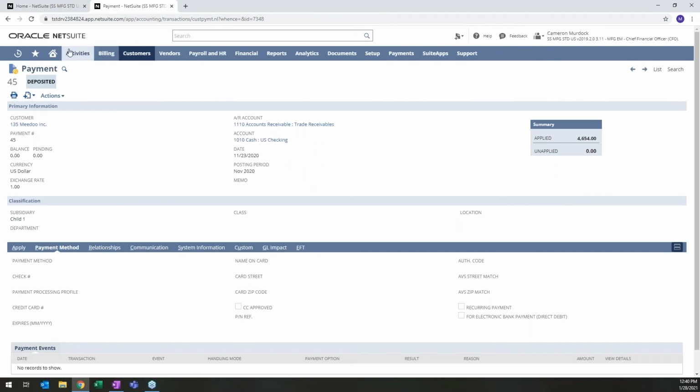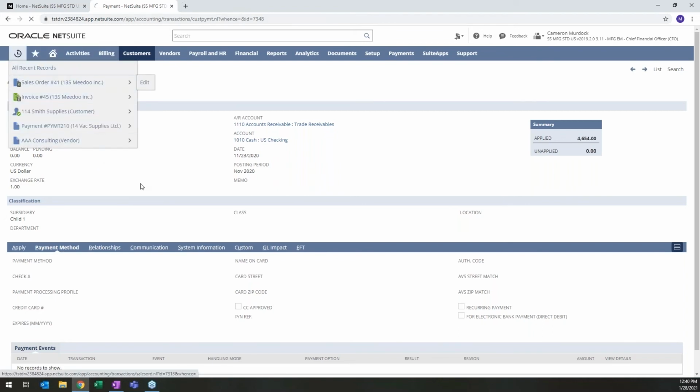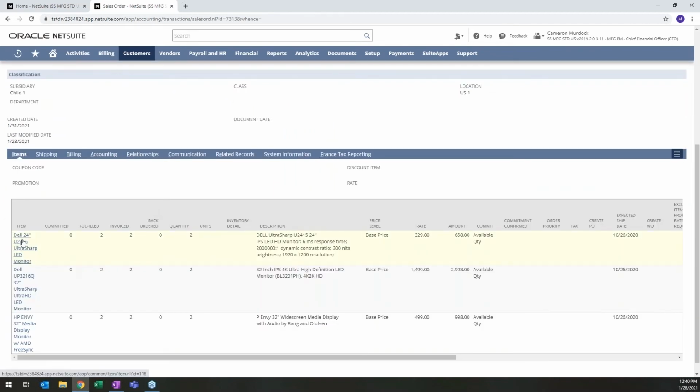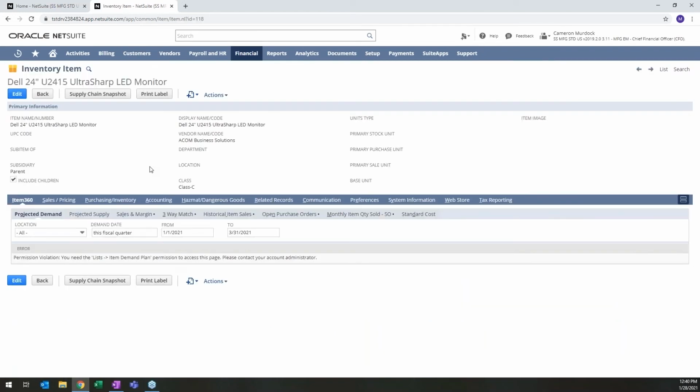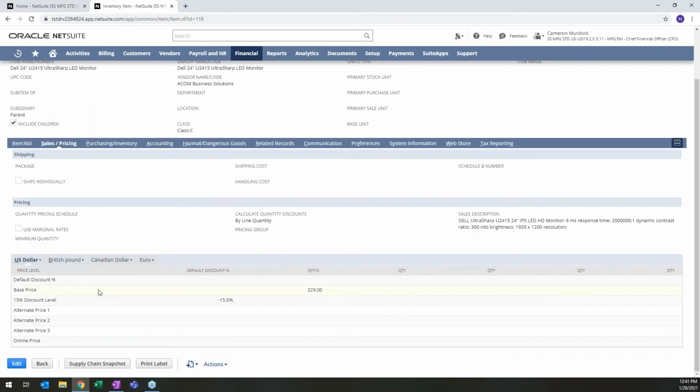So if I go back to the recent records, here's that sales order, and let's take a look at some of the setup on these items, and some of the features within the items themselves. Looking at items, you can have a variety of items, whether they're inventory, non-inventory, or other charge items, which are items that don't have a specific inventory, they just have a revenue account, so it's something that you charge for. There's a variety of information that can be stored on the record: what its name is, particular pricing, and any discount levels that you guys offer. If you have multiple pricing levels, here are pricing levels that would get assigned to a customer, and then what their associated price would be.